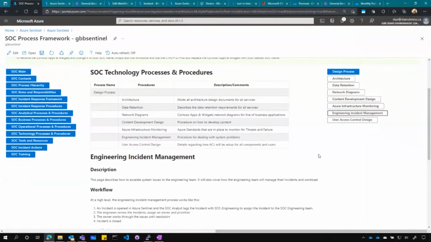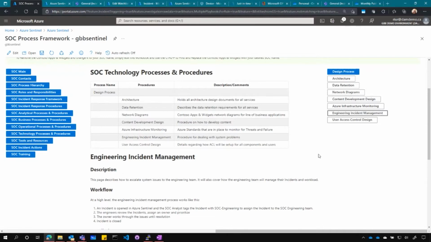Right. So now they have their own queue within the Sentinel incident blade that's carved away from all of the things that we're queuing up and triaging on the incident management side of things. Now it's been carved off. And so that is a fantastic way to do that.